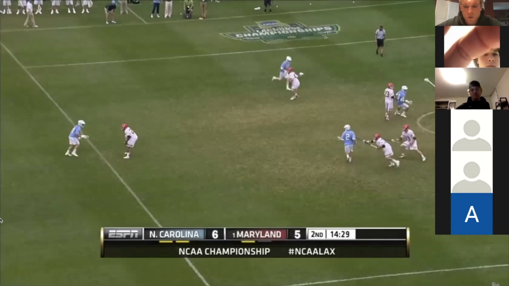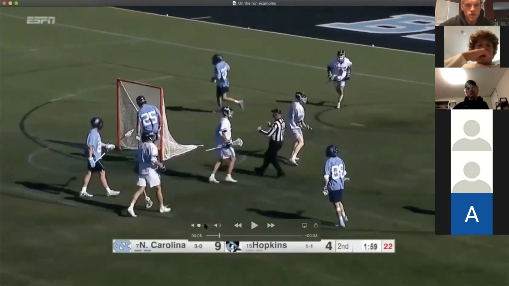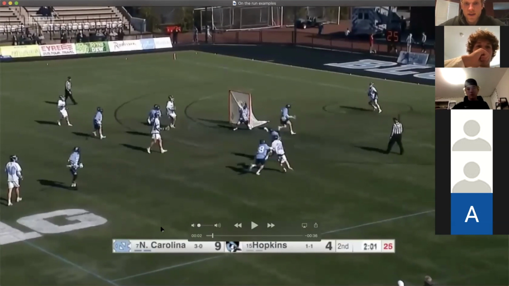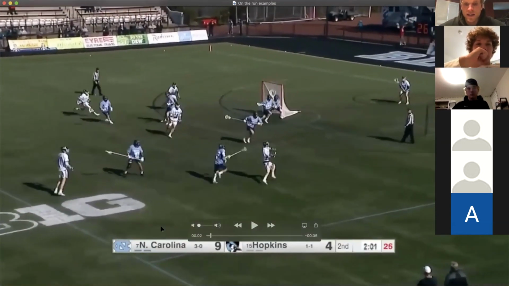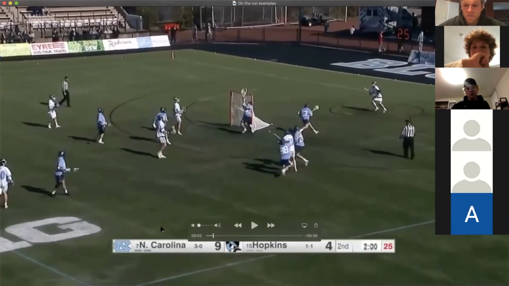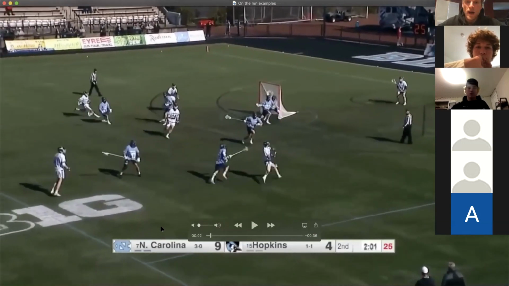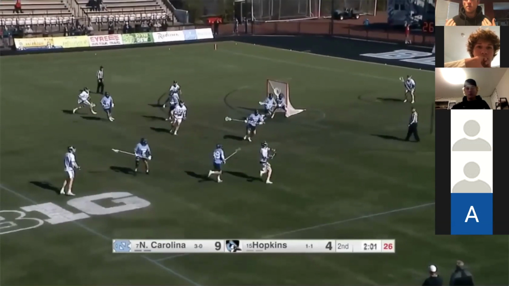Yeah, that's a really good question because I think it's something that happens even at the highest levels, right? You see it with Caton and you see it in the pro game too. A lot of goalies do this. I think in this case, it happens because he gets really scrunched up against the pipe because he got there so early. But in general, the biggest thing I can say is you have to learn to be patient and you have to learn to be relaxed. The more relaxed you can be and the more patient you can be, the looser your body will be. The more tense you get, the more you hitch, right?